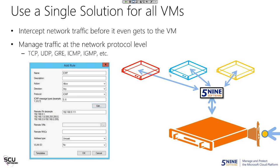Another challenge that we hear from a lot of traditional companies is they're starting to invest more and more in Linux, especially since Hyper-V has really tried to embrace Linux and make it a first-class citizen. So the challenge is that most people have been using traditional Windows Server with Windows Firewall, but now they also need to use a Linux firewall, and Windows Firewall doesn't protect Linux. So that means they ultimately have to have two firewall solutions and try to figure out a way to synchronize the settings across them so they're consistent.